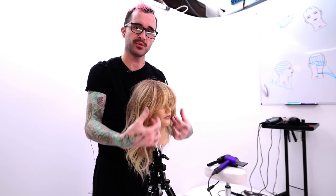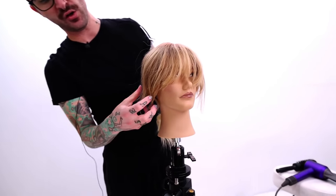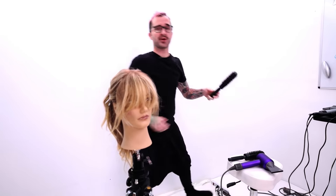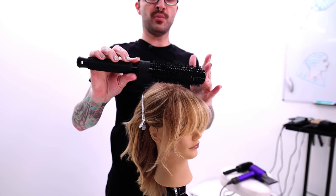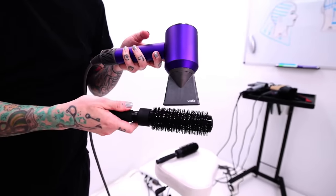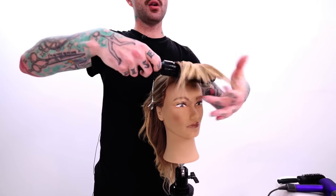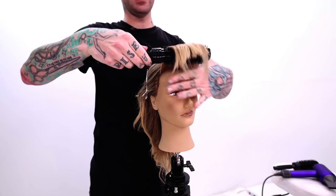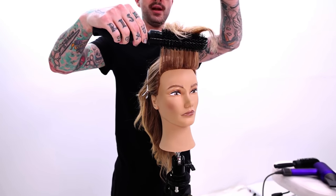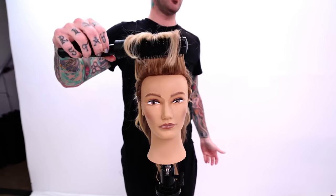On the other side of that, I brought this mannequin in who's got a little bit more of a traditional fringe, sort of coupled with that curtain around the outsides that sort of breaks down. This scenario, I don't like doing it back because this hair is a little too short for that. For the shorter fringe, we're going to go with the smaller brush because you want to be smart about this — I do want a little bit of bend and movement, so I want to use a brush that's going to give it a little bit more curl. When it comes to styling a fringe that has more of the curtain-y long bits on the sides, I like to incorporate that into the blowout, because I want those pieces to mirror the same amount of curl and bend that the fringe going across the forehead has.